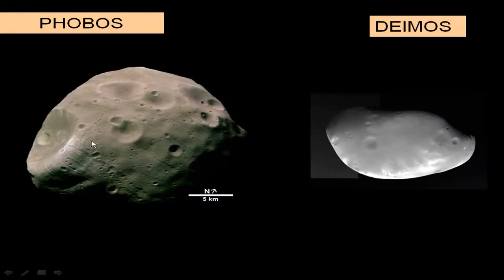Here's a close-up look at Phobos and Deimos. They would be good places to land before you approach Mars because they'd be like little satellites out there, so you don't have to build your own little space station. Just land on one of these little moons, and set up your shop so you don't have to deal with the 150 mile per hour hurricane winds on the surface of Mars. And just set up shop, set up your study, and then take trips to the surface. That'd be a good thing to do.